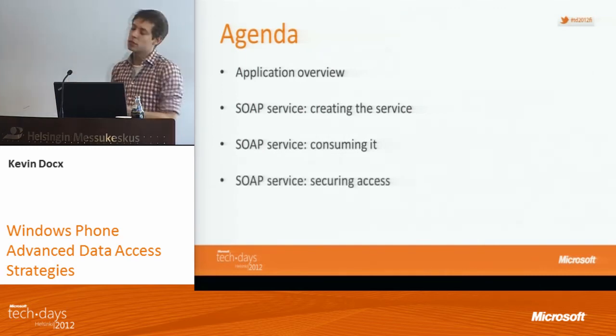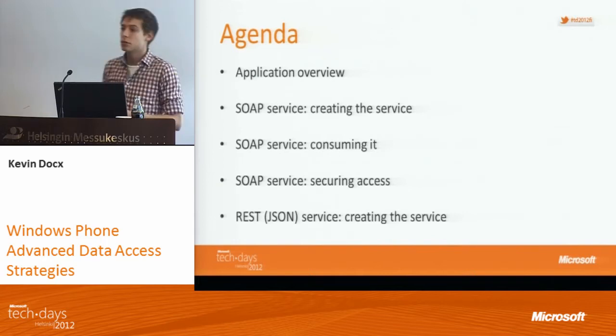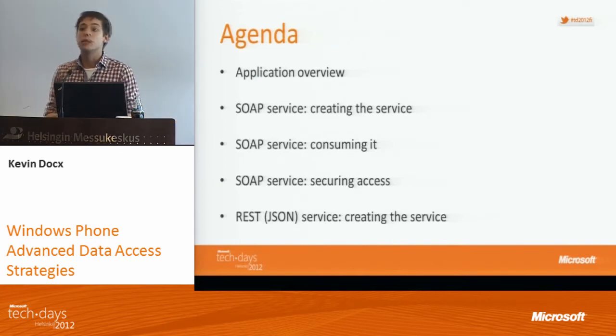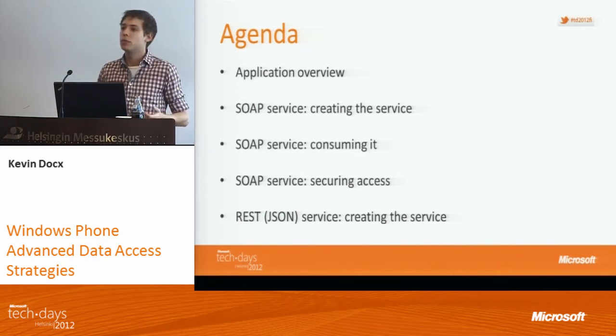Now we're going to see how we can secure access to this application. That's talking about 2 things: transport security, so encrypting the data that's being sent over the wire, and ensuring only certain persons can access your data. So security here is actually 2 parts. Next we're going to go to a REST service. A lot of services on the internet these days are REST based. Can we access that through Windows Phone, and how can we access that through Windows Phone? That's what we're going to do here. Of course I need to create one first. So I'll use a WCF service with WebGet attributes for this one.